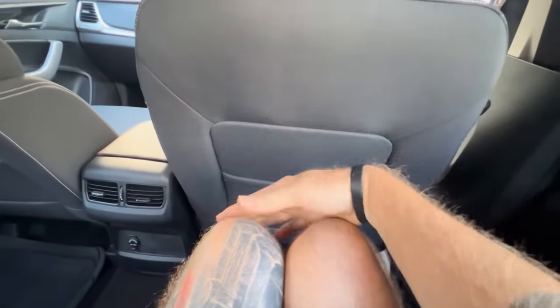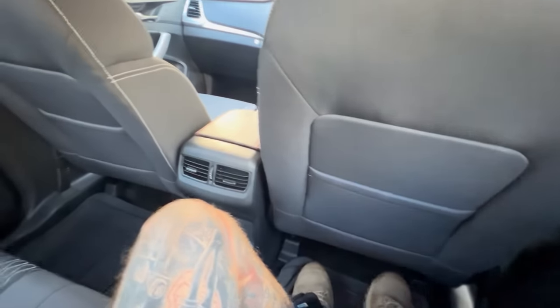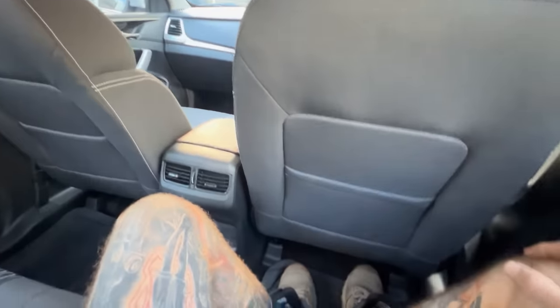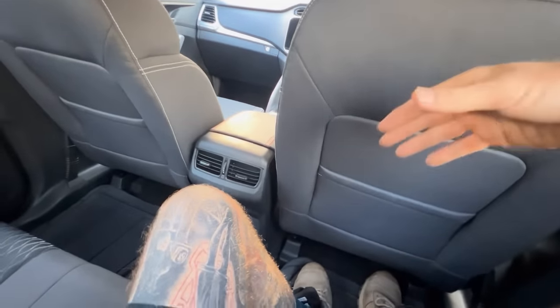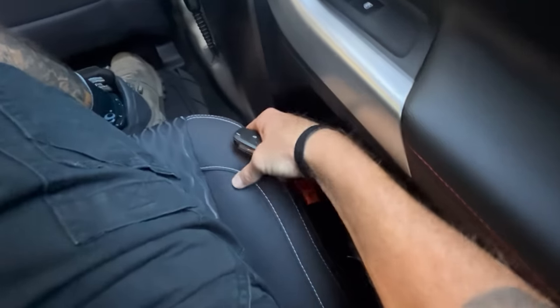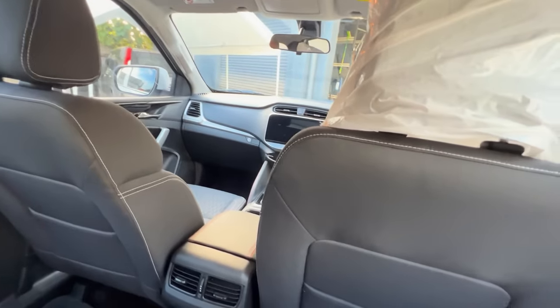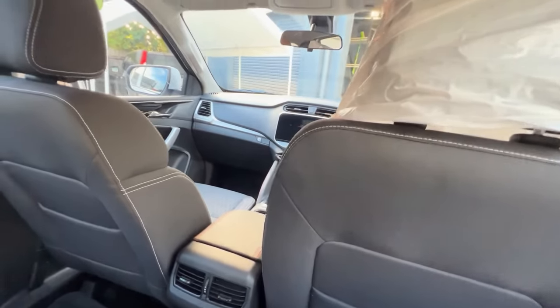I'm five foot ten, five foot eleven — that's me in the front seat and I haven't moved that seat. This is the rear — plenty of room, especially if you've got other adults or if you're a tradie needing tools. There's tons of room in the back. I think I'll get seat covers this time, because on the previous one the front seat cushion was crinkled up and showing wear over time. But nothing too spectacular back here — it doesn't need to be, it's 30 grand. This ticks the boxes.